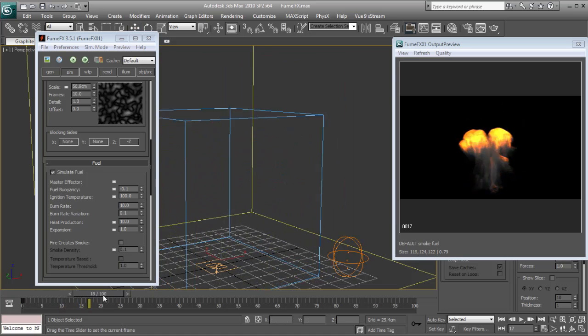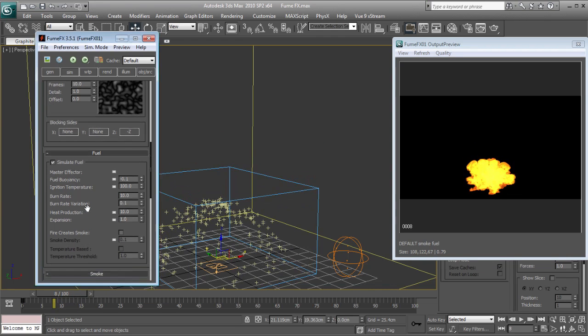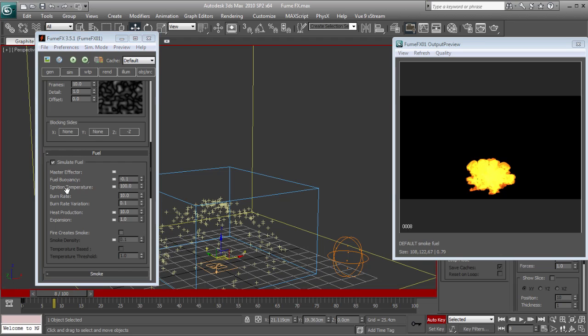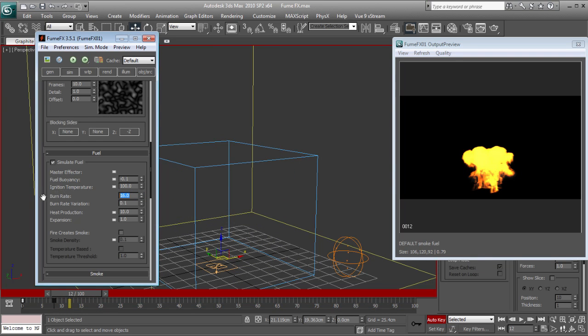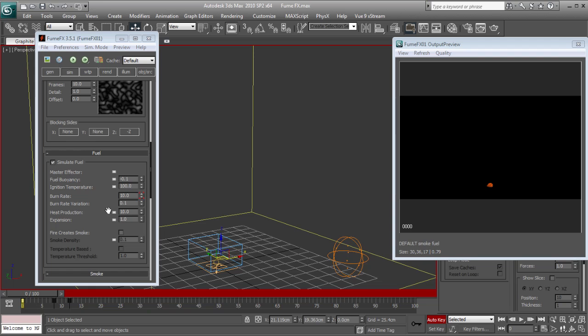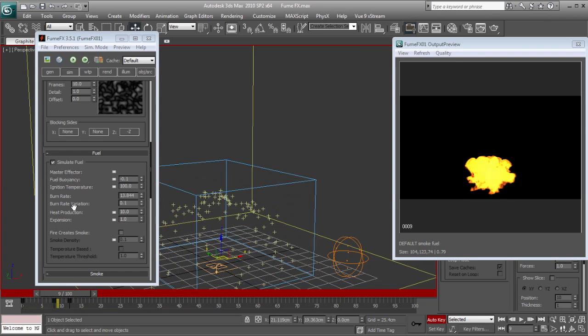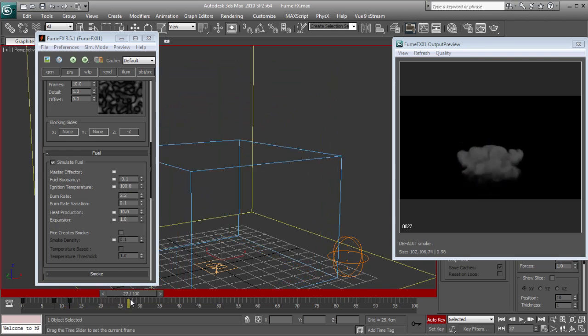So now you can see the fire fades out a little bit more over time. But I want to actually keyframe this value. So what we're going to do is go to frame 8 or so, and I'm going to set an auto key, and we're going to set this to, I don't know, 15, maybe 16. And then we're going to move forward just a couple of frames and turn it down to 2.2. We basically want it to slowly burn. So initially, it's going to have a large burst of energy. Let me show track view and delete that first keyframe. So we want our initial blast to burn really fast and then slowly burn over time.